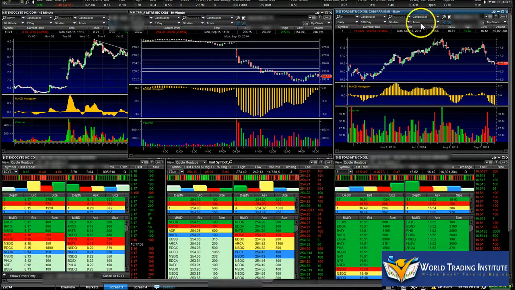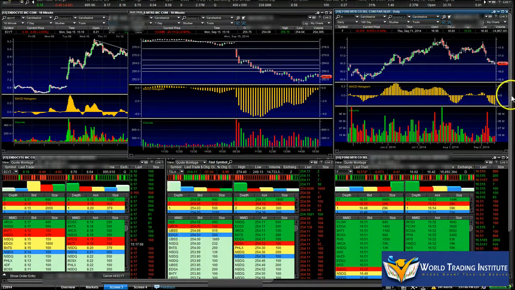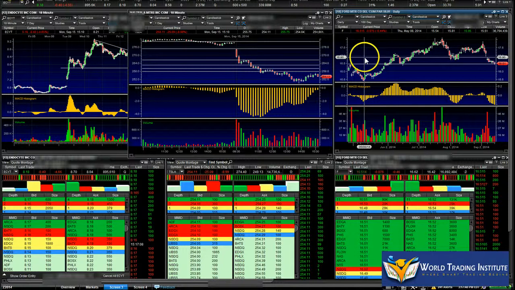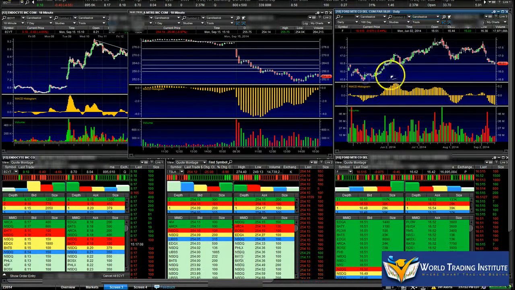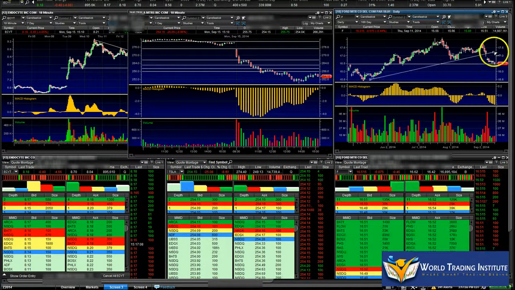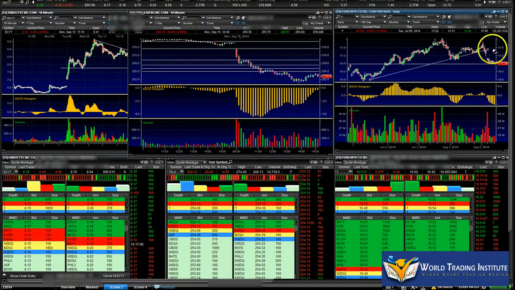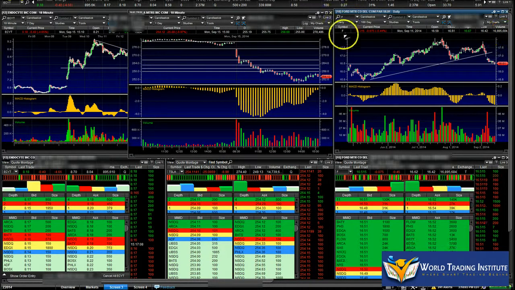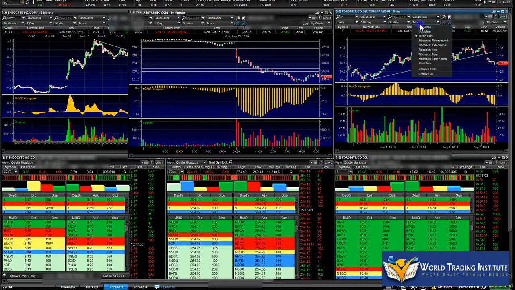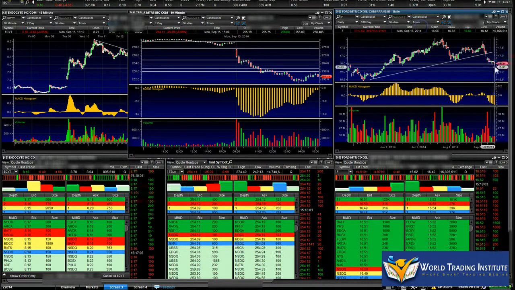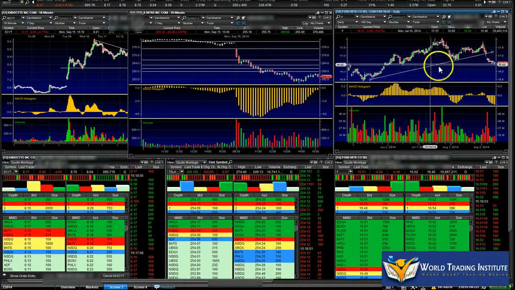This is support right here, and it could bounce off these levels and maybe go up to $17 before it continues going down. The reason I say that is because this uptrend was broken. I'm not going to make it perfect this time, but you guys got the idea. The uptrend's broken, so it's heading lower. So this bounce right here is going to be formed by the support right here.